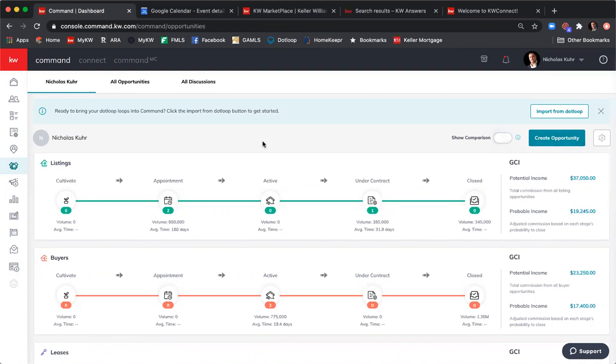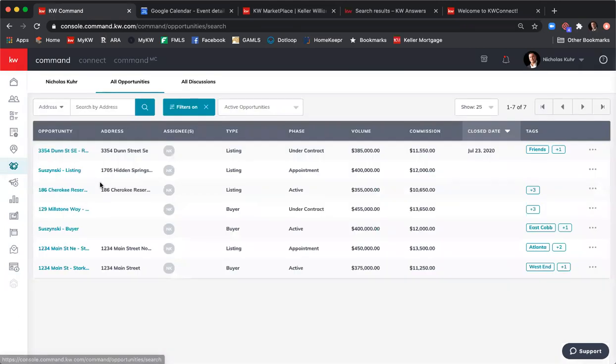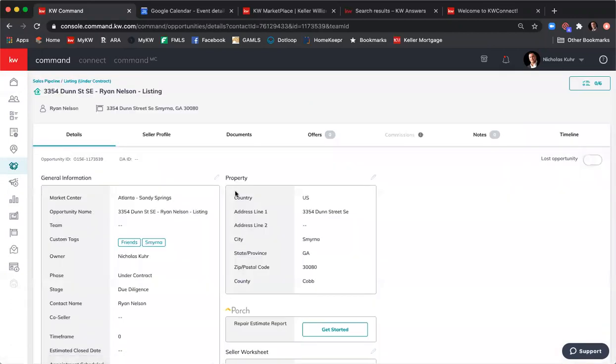So what you'll need to do is click on all opportunities, and that'll just show a list format of your opportunities, so it's a little bit easier to find versus having to find them in the sales funnel. Got you. Maybe that's what I didn't do. Yeah. And then just click into your opportunity. And then anytime you see a pencil icon in Command, it lets you know that you can make an edit to it.